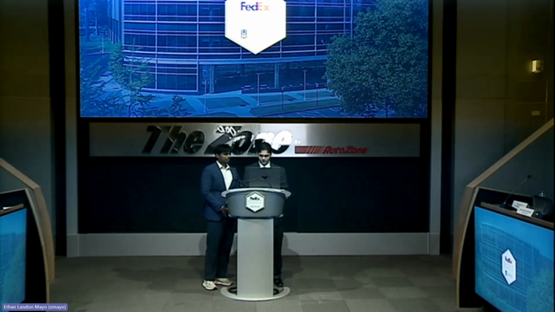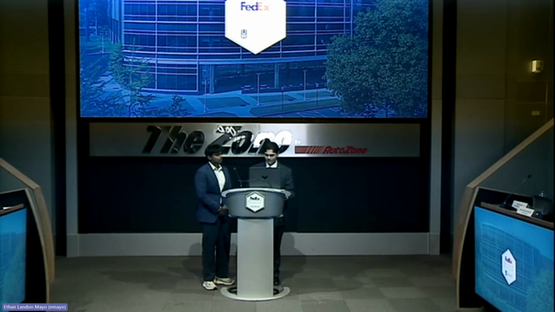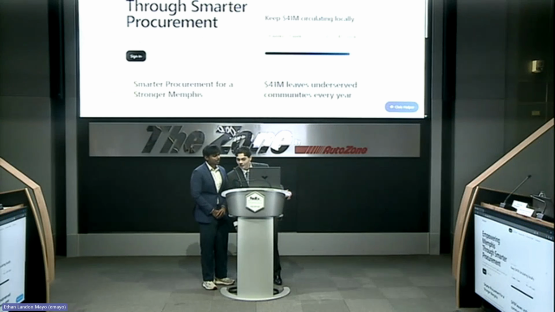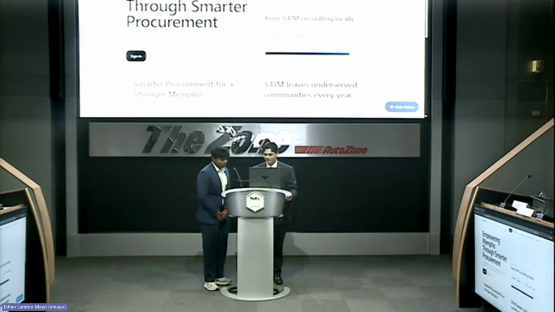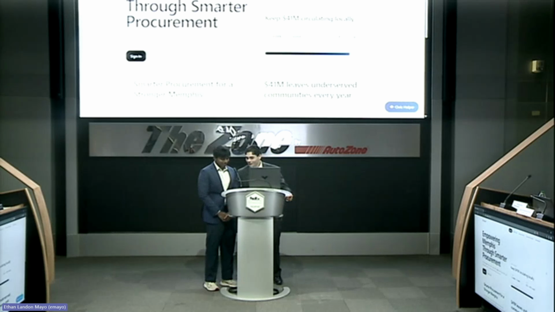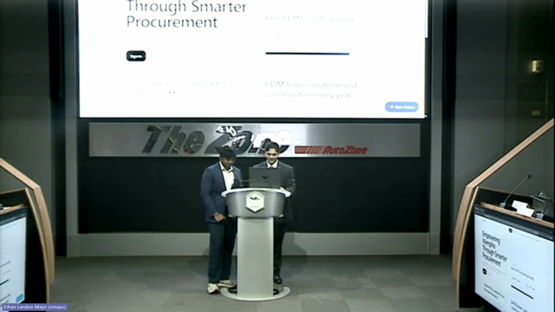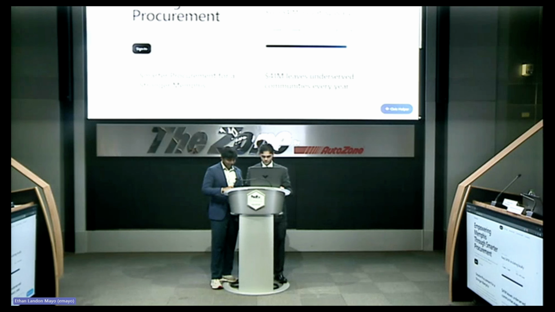My name is Blake, and this is Rahul, and this is Civic Source, an AI-powered platform built to help Memphis's 130,000 small businesses to find, qualify for, and win government contracts at lightning speed. Because when small local businesses win, Memphis wins, and that's the kind of hometown stimulus that money can't buy.